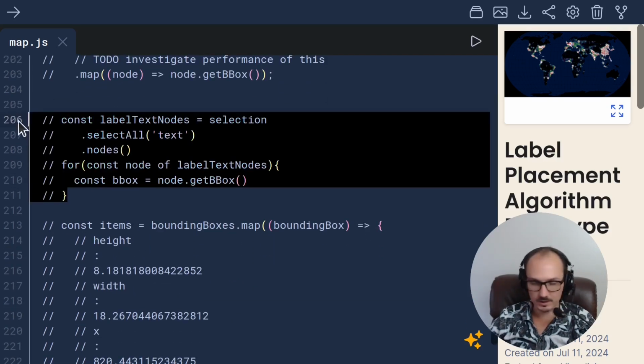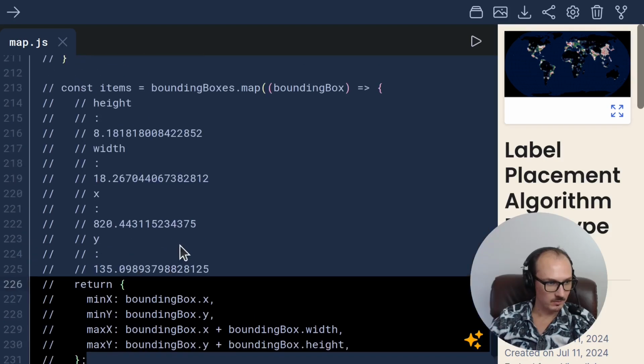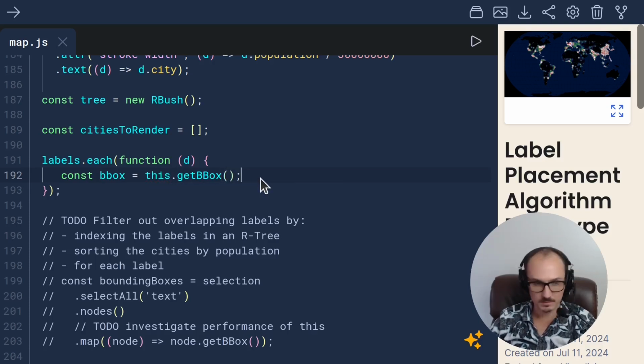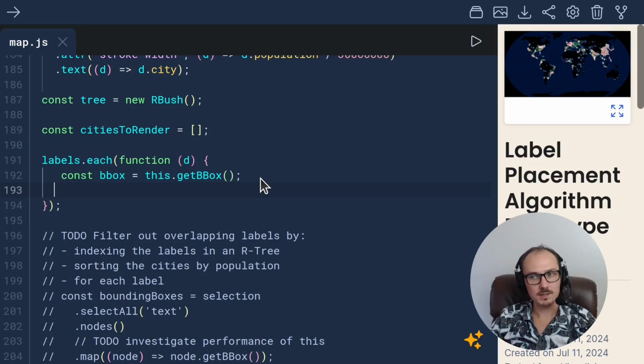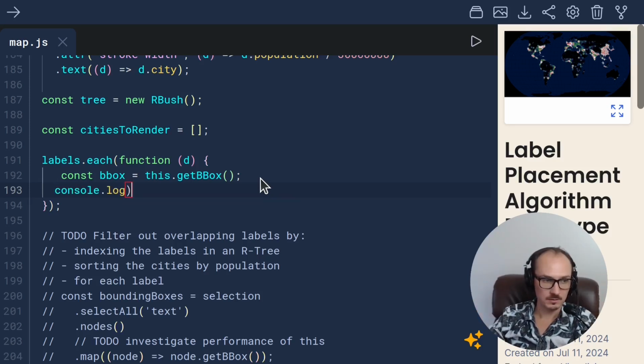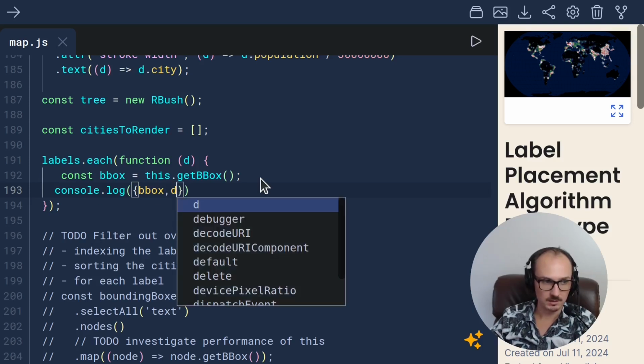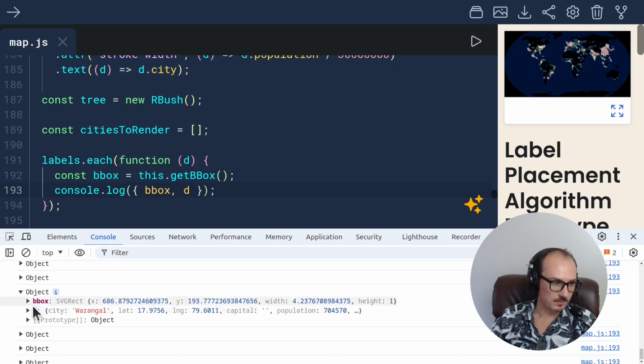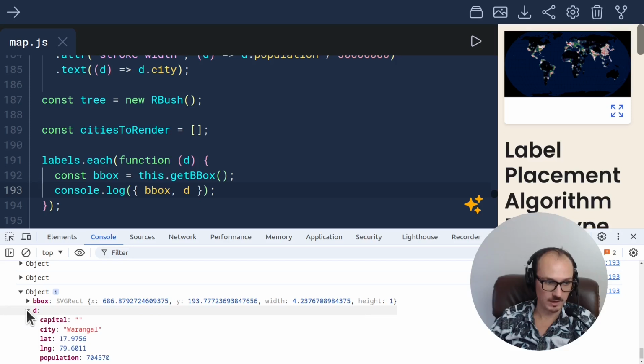All right. That's a lot of figuring out how to start. But then we're going to want the bounding box as, I'll call it bbox. It'll be this.getBBox. So just as a sanity check, I'm going to run this and I'm going to add some console.logs. I just want to make sure, are we getting the datum and are we getting the bounding box? We need both of those. Those are our ingredients. So I'll console log bbox and d and run it. Let's see what we get. All right, we got all these objects where the bbox is there and the datum is there. Okay, great.